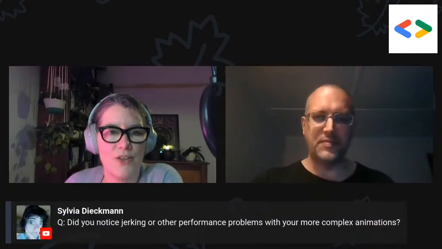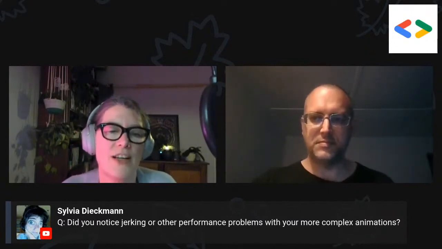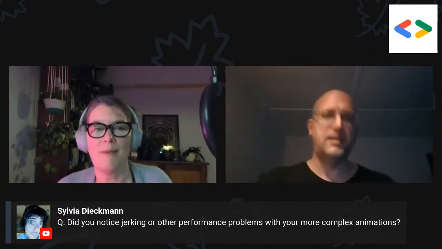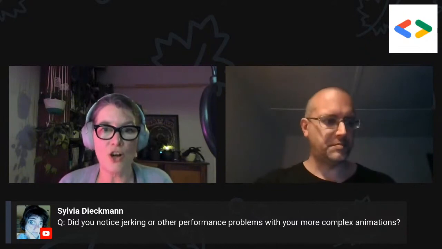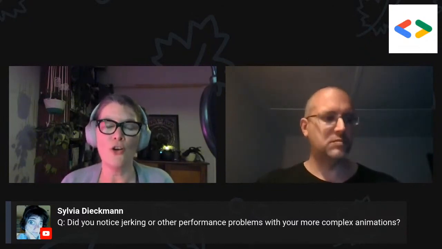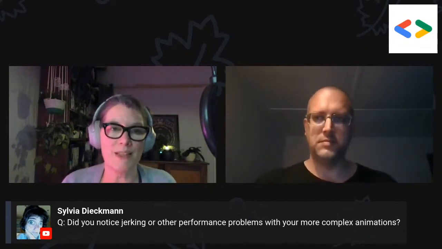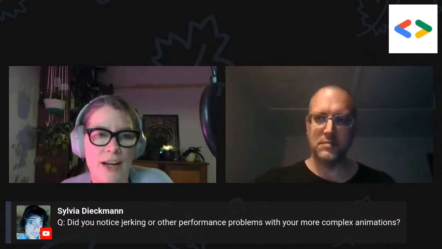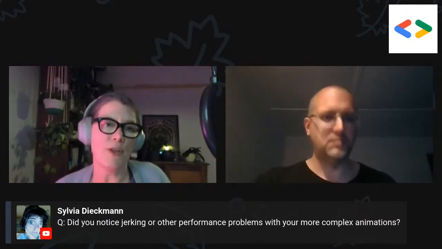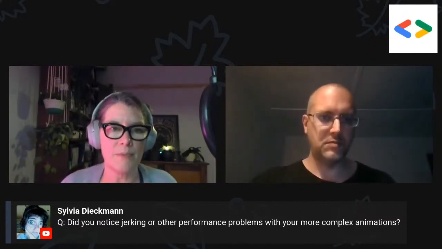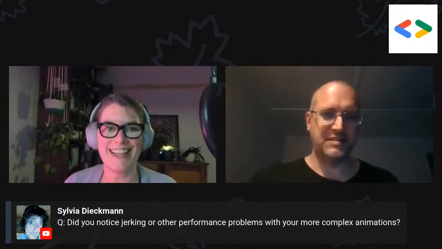On Compose? Yes. I can't really compare to the old animation system because I never wrote animations in the old system. But not really. I think the fact that the composer is so omnipotent, the composer knows the state, the composer knows which of the state variables are changing. It can really optimize. It's built to be able to optimize. So I'm pretty sure I could write some code that would be suboptimal, but if you're using the general ones, even if they're pretty complex, I think the performance is okay. But again, I haven't written a big, huge app, so I can't really tell you.